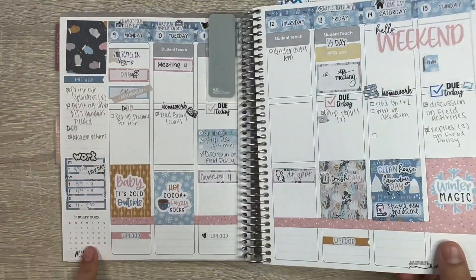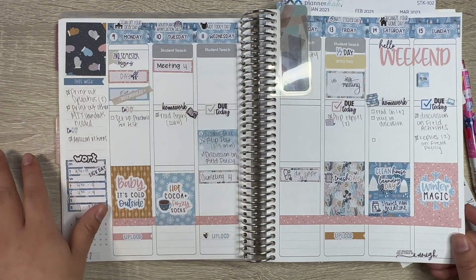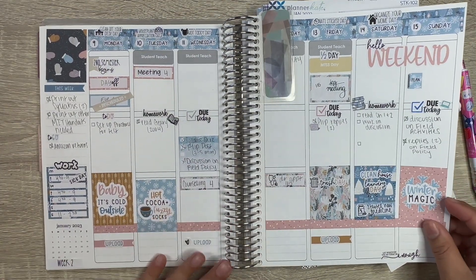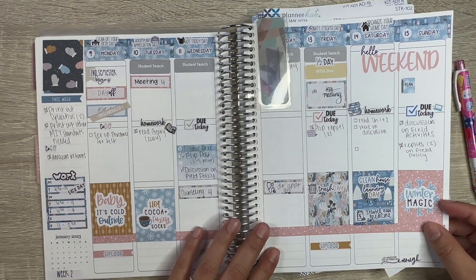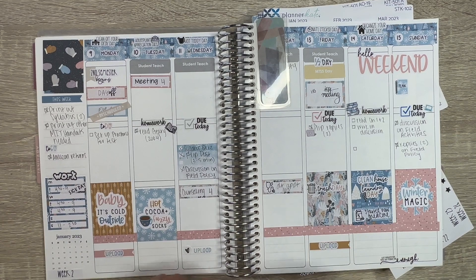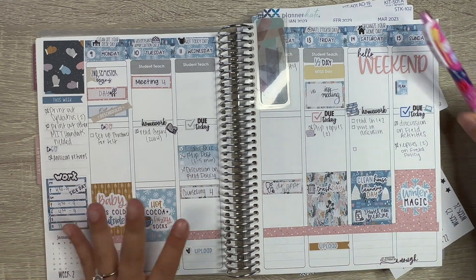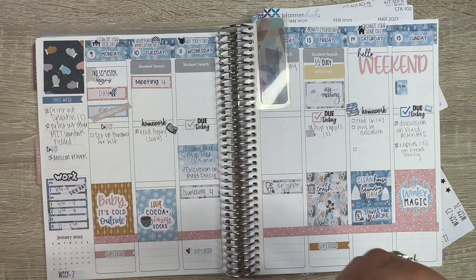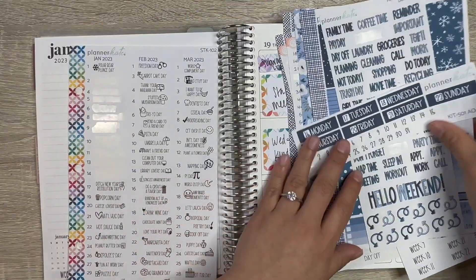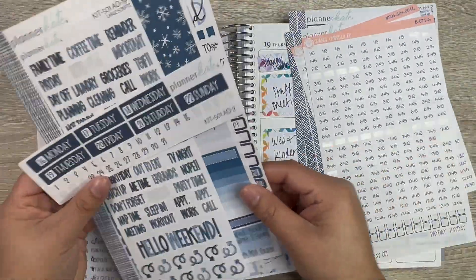Here's week one and week two, but let's look back at last week's spread — I think it looks pretty good. I'm kind of rethinking writing in pencil because it's starting to smear, so I don't know if I'm going to move to pen soon, but I do love this pencil.